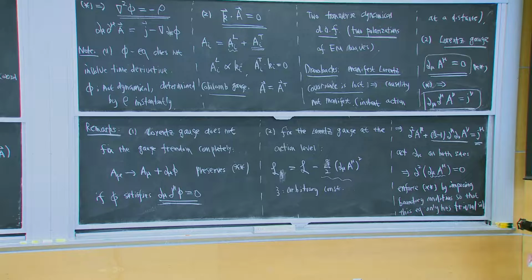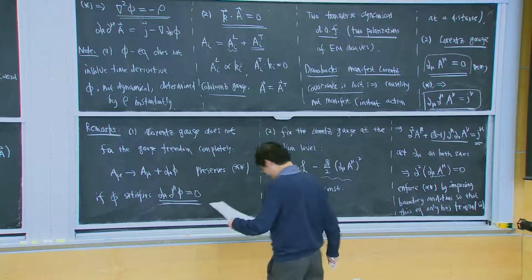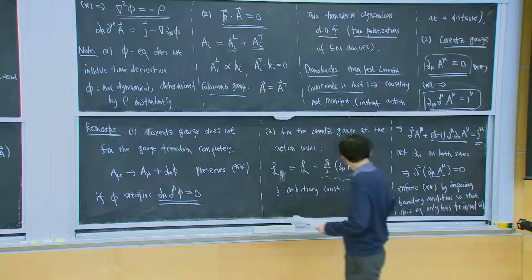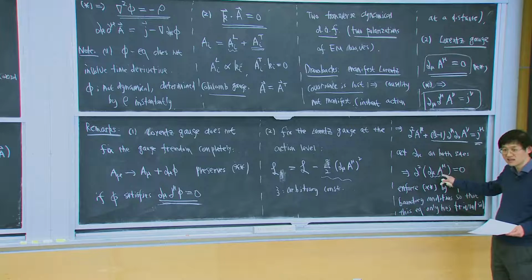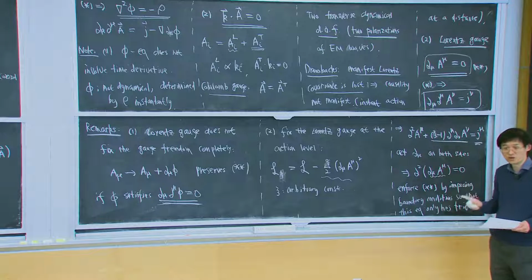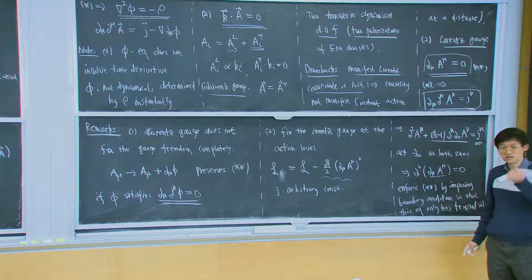Any questions on this? Yes? Can you go into a little more detail about what the specific boundary condition would be? Yeah, we will do it later in your PSAT. We will touch on this question when we quantize it. This feature will become very important, and then you will have the opportunity to work it out in detail in your PSAT.